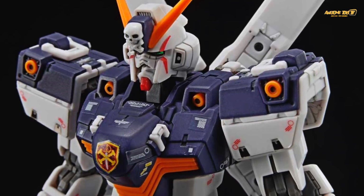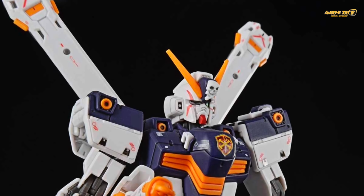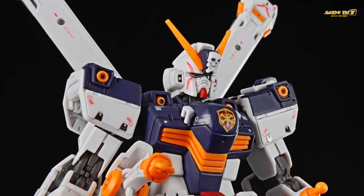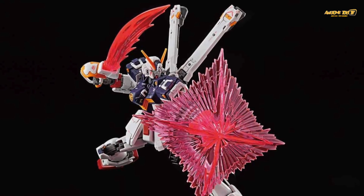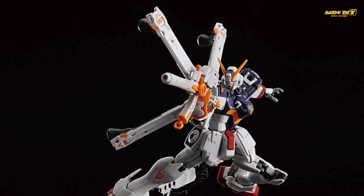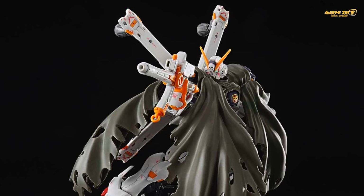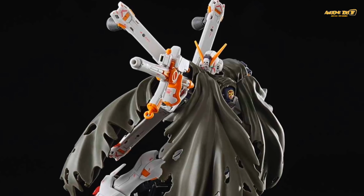I think it was quite clear there were only two choices for us to really evaluate, and at number two, we have the Real Grade Crossbone. Even though I'm a very big Crossbone design fan, the thing that really kept me from buying this kit was how small the Real Grade Crossbone was. I've heard from quite a lot of you who built it that you got very frustrated because, to be frank, Real Grade is already very small in itself, and for it to go even smaller than the normal 1/144 scale for the Crossbone, I think at my age, my eyesight probably couldn't take it, and I would probably lose all the tiny parts.